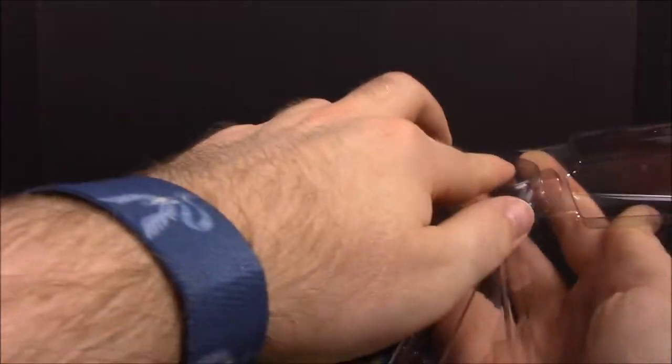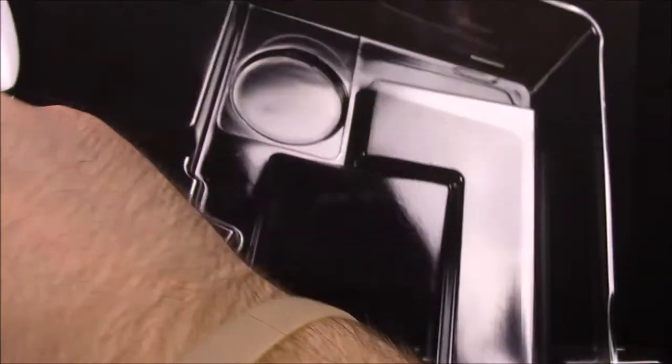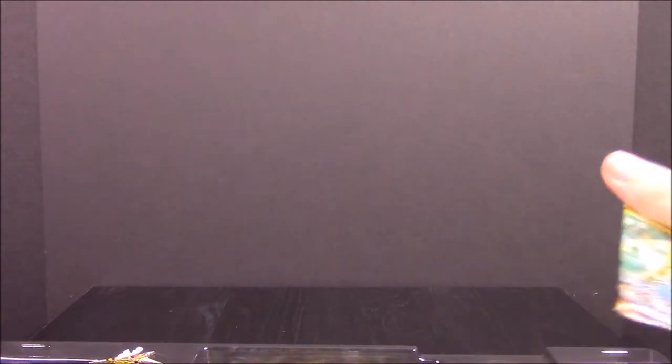On the top here we have some Beedrill cards and a coin popped out. Let's get this open without damaging stuff too badly — looks like it's not coming open very easily. Okay, there's one and there's the other. Let's get all this stuff out of here and take a look at it all.